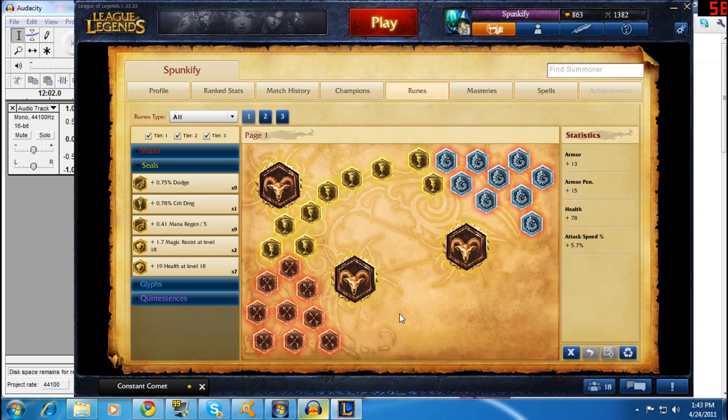So if you guys have any questions as to why I chose certain runes, or if you have any additional questions as to why I didn't mention some runes like Critical Strike or attack damage, which there are specific reasons for that, mainly being that they don't give as much benefit early game and they can be superseded by items which you normally would get anyways, just feel free to let me know in the comments. I can elaborate on that just a little bit further.